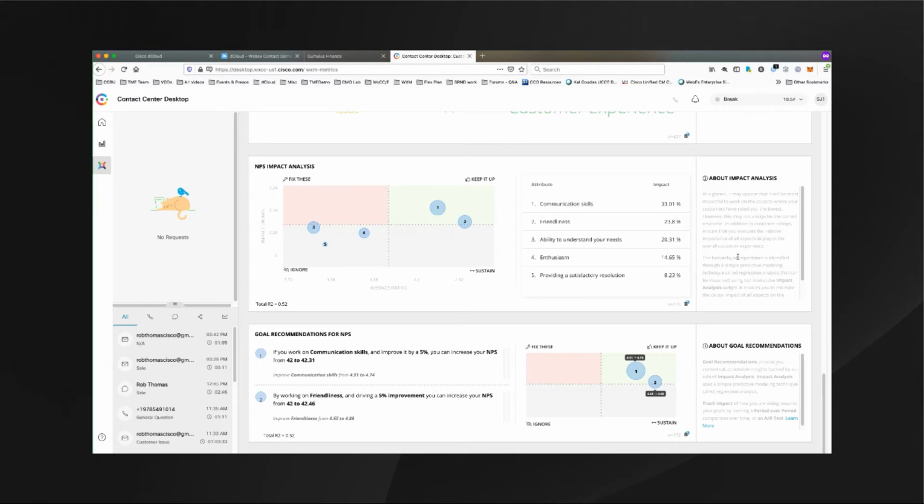And you can also look at the Webex Experience Management demonstration within dCloud, as that will have a lot further information on Webex Experience Management itself. And we could see some goal recommendations for NPS that a supervisor or team might want to look at to see where they could improve certain types of communication skills to increase their NPS overall scores.